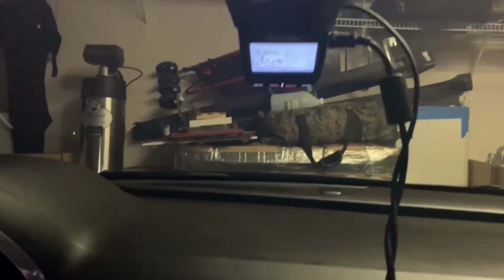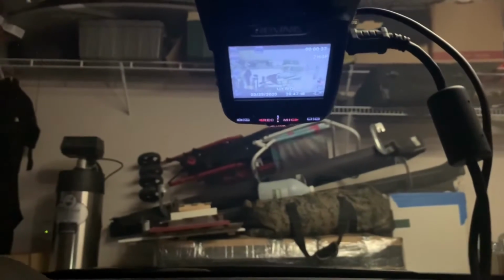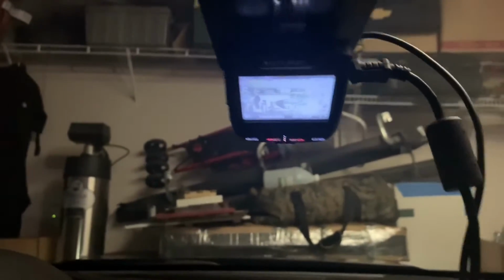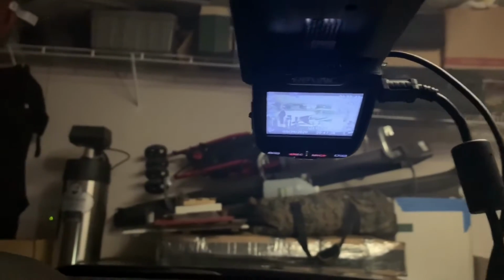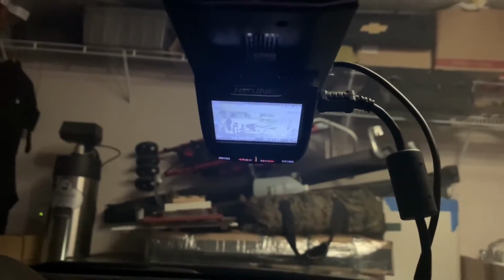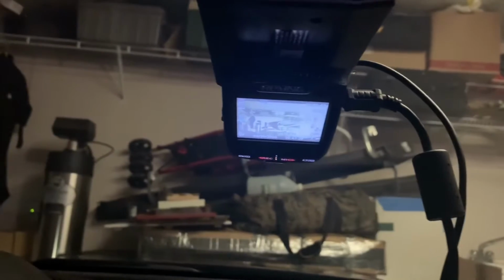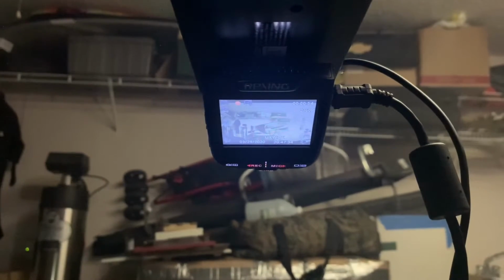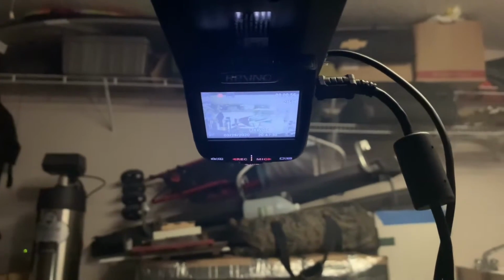All right, guys, so here's the second part of the video. I got it all in. It's actually pretty simple. I've decided after opening it all up that I was going to go with the other power cord that they sell that you can direct wire it to a battery. It has fuses and stuff. I currently run a radar detector, and I just basically use the adhesive to put underneath my radar detector for temporary fixment.